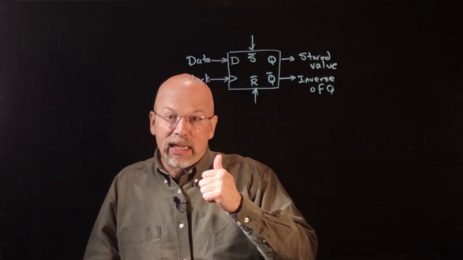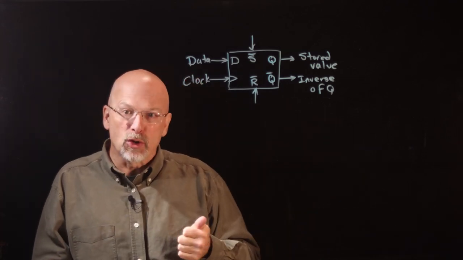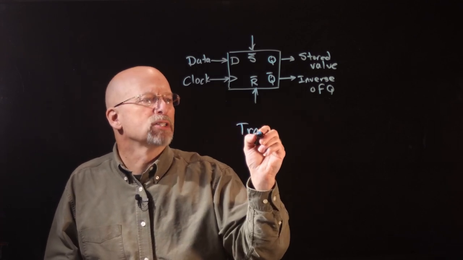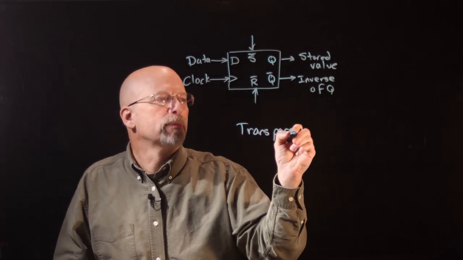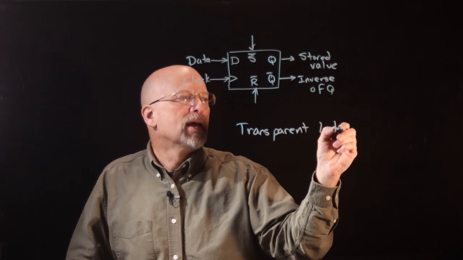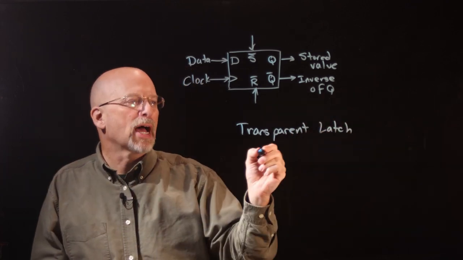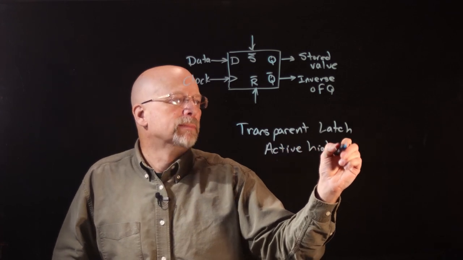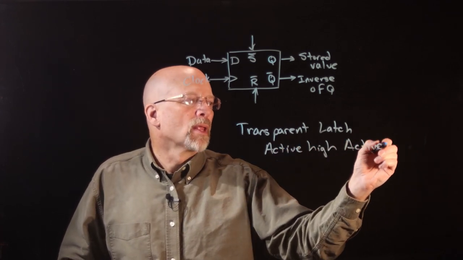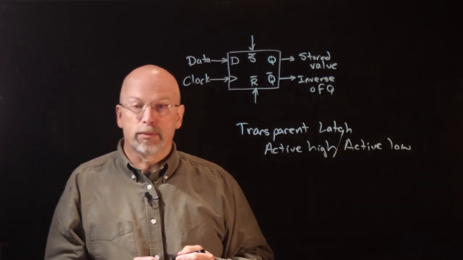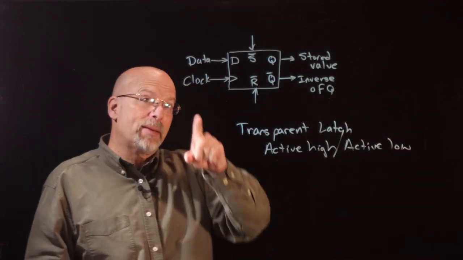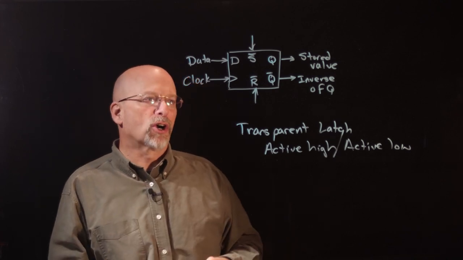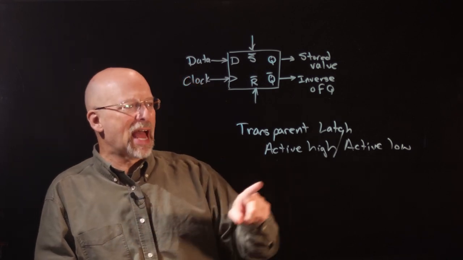Remember, there was the latch. And the latch was also, and the one that we talked about was the transparent latch. All right. And the transparent latch, there were two types. There was active high, and there was active low. Now, these worked pretty much the same way, except with respect to which level it was on the clock that allowed the operation to occur. A transparent latch.